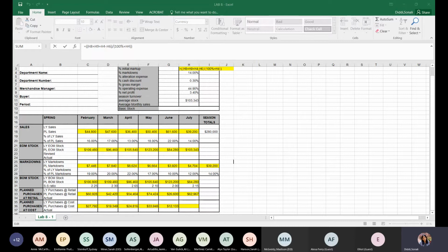Alexa, can you share your screen with me really quick? Try it. If not, can you screenshot and put it in the chat and I can look at it? Yeah, let me see if my tray can open. Okay. Katie has a message. Maybe you're not putting 100% as in the percent sign. Maybe it is just 100. I have it as 100%. Okay. And make sure you're adding the reduction percent and not subtracting it. Yep. Okay.